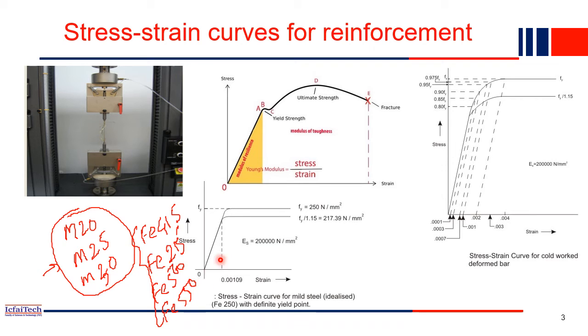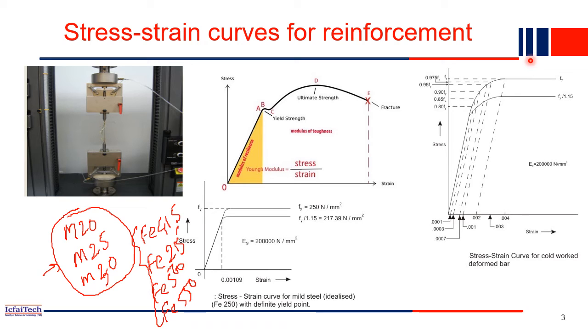That means the yield strength of that grade of steel is basically 550 Newton per mm square. Anyway, so this is the stress strain curve. You will get this diagram in our IS 456. This is basically Fe 250 grade of steel. Similarly, this diagram, if you see, is the 415 grade of steel, or higher than 250, that is the HYSD bar. This is the stress strain curve.